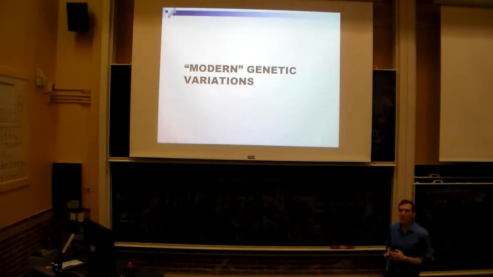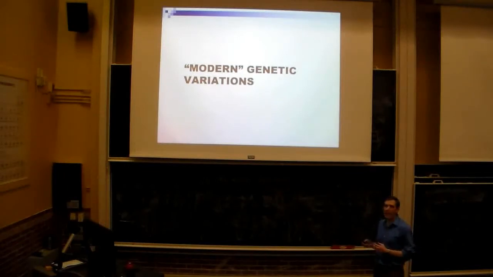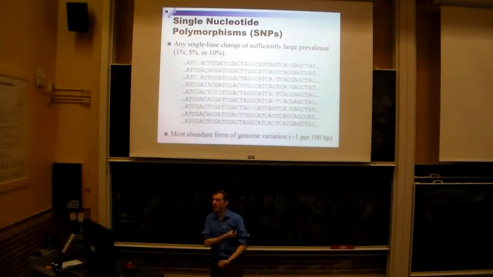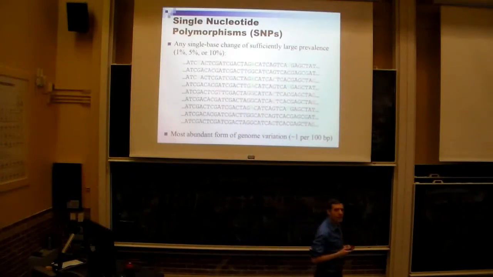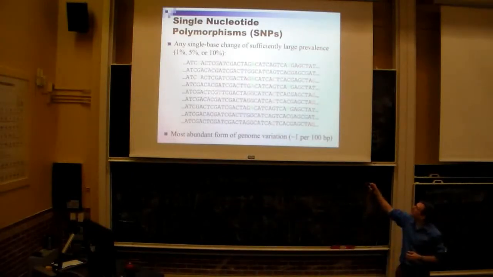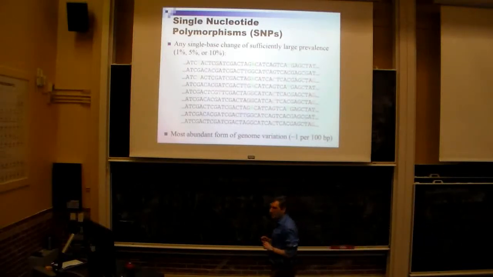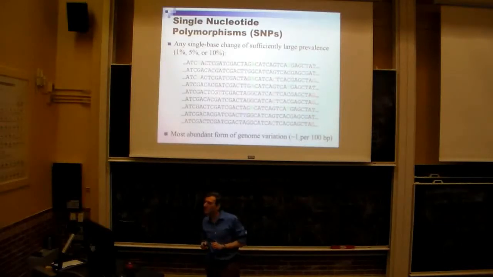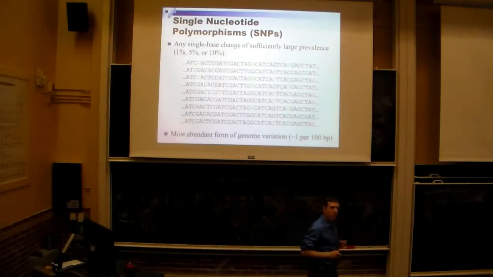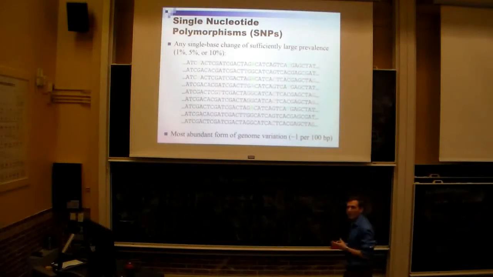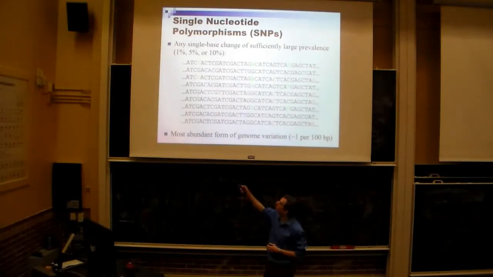In particular, that brings us to what I would refer to as the modern genetic variations. And modern really means the kinds of genetic variations people started looking at once we started getting whole genome sequences. By far the dominant kind of these, the most common kind, is what's referred to as a single nucleotide polymorphism, often abbreviated a SNP. So the exact definition of a SNP varies from definition to definition. Different people define it different ways. But more or less what it means is a single base of DNA that varies between different chromosome copies and that occurs in the less frequent version with at least some threshold frequency.